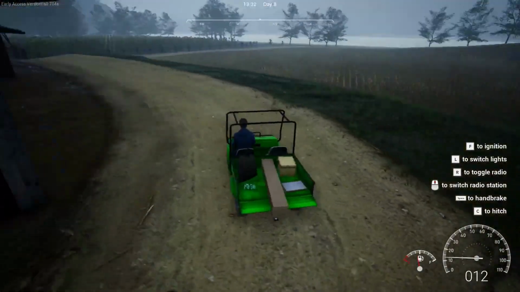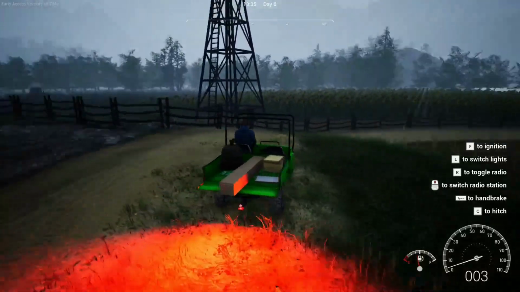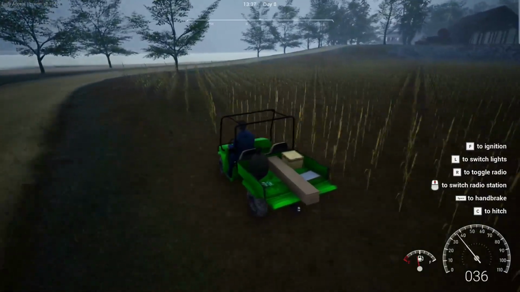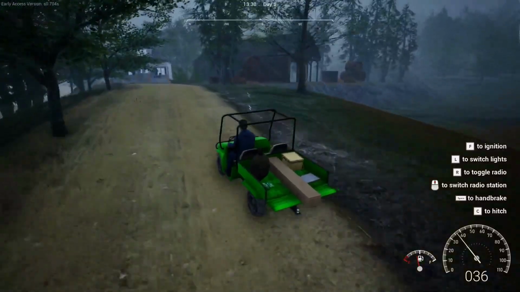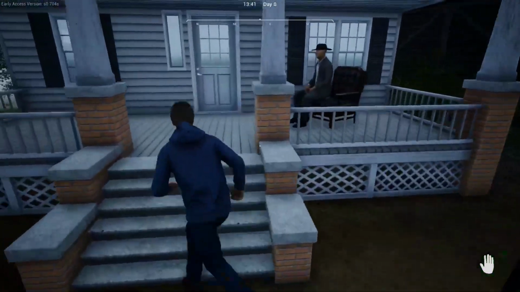Got a barn. It doesn't look like there's anyone up here. It looks like maybe it's just a farm then. Well, there is a house up here. Let's go up to the house quickly. Okay, there is a guy here. So maybe we can do something for him.